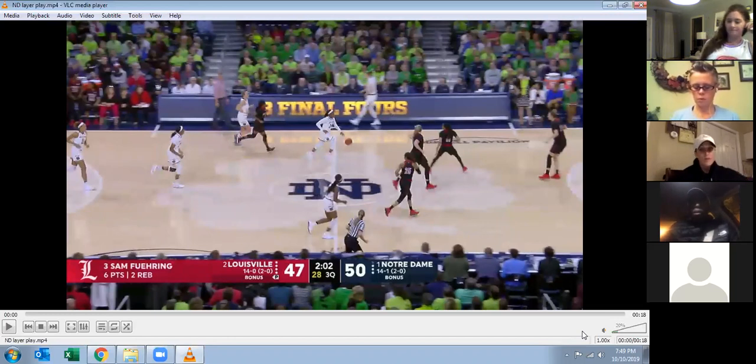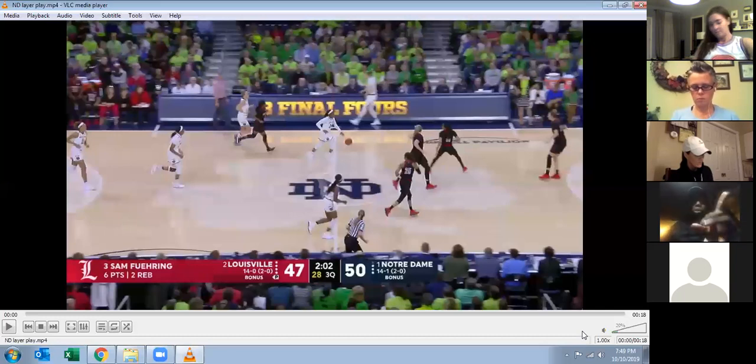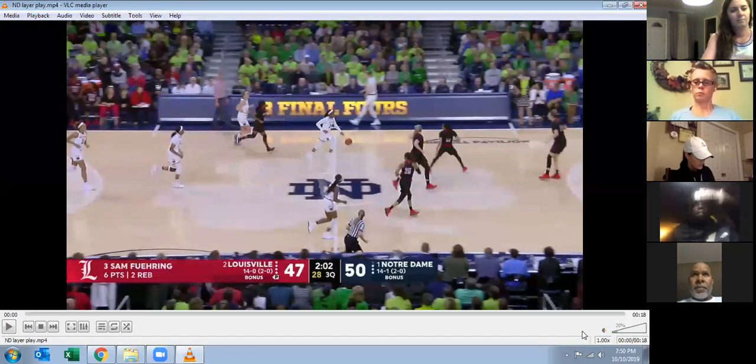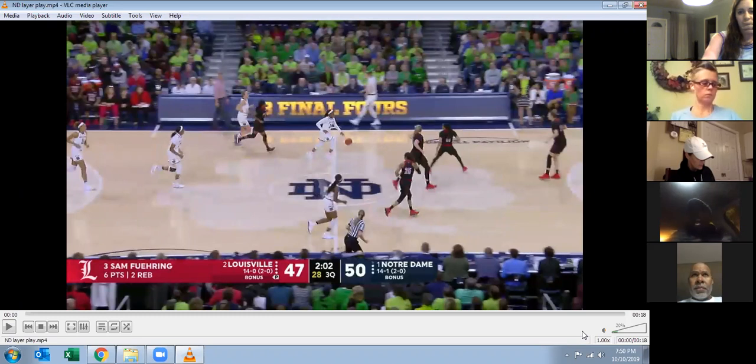Correct. Now, once we have met, that's when we break off and go inform the coaches. We inform both coaches, separately. We inform them separately what we're going to look for. And once we get to the monitor, that's when we take care of our business. We go there with an open mind and we review the play.